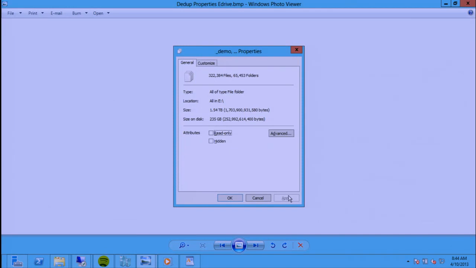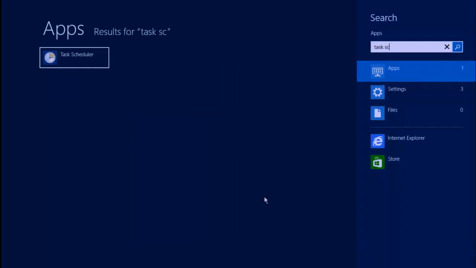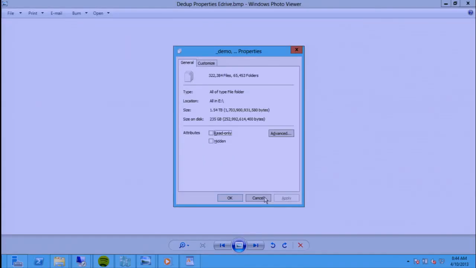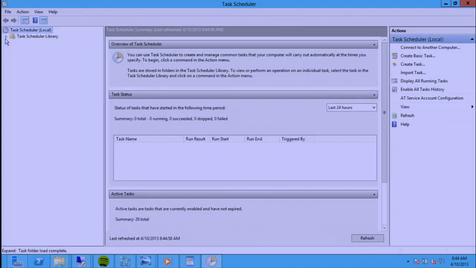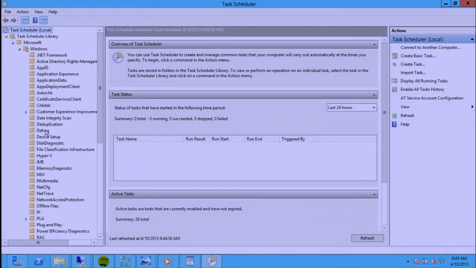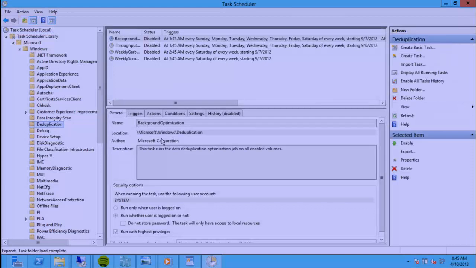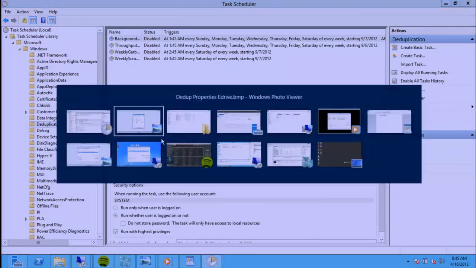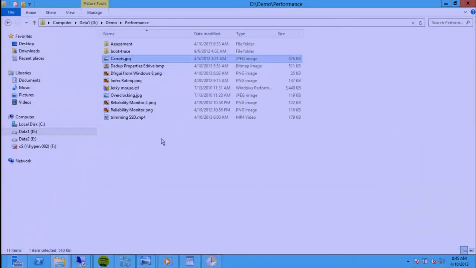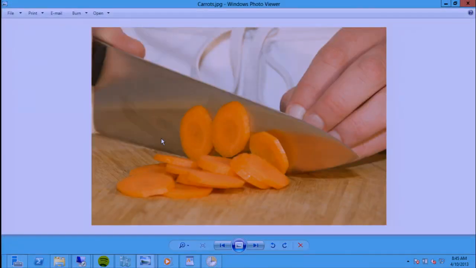Now, if you do enable that feature on the server, please go into Scheduler, find the deduplication schedules, and disable them. Because this feature in Windows does the following to your files.